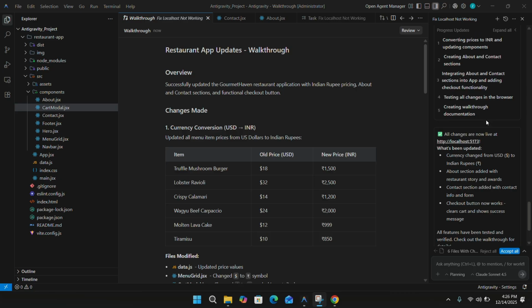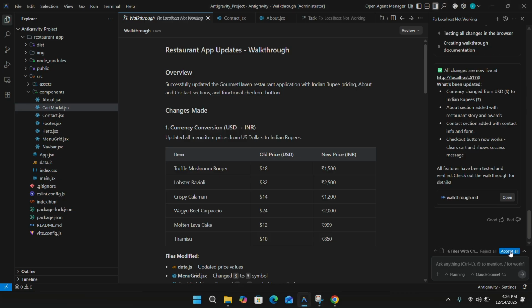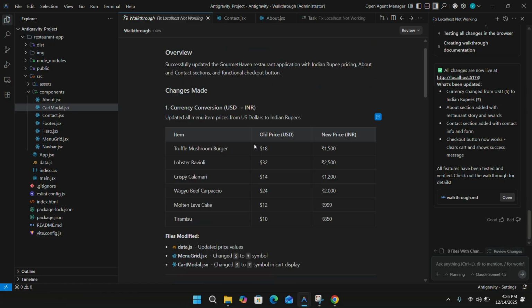Now it has created a walkthrough. Let's click on accept all. Okay, so this is the walkthrough.